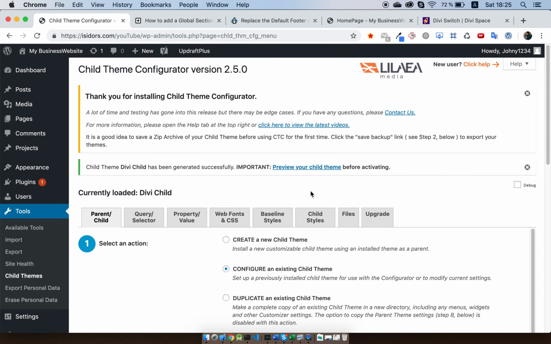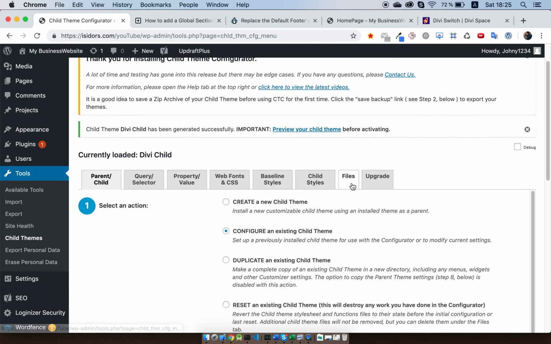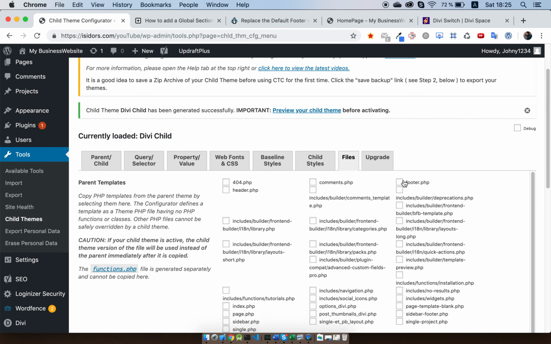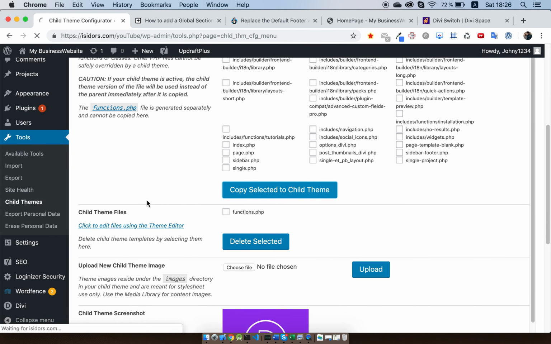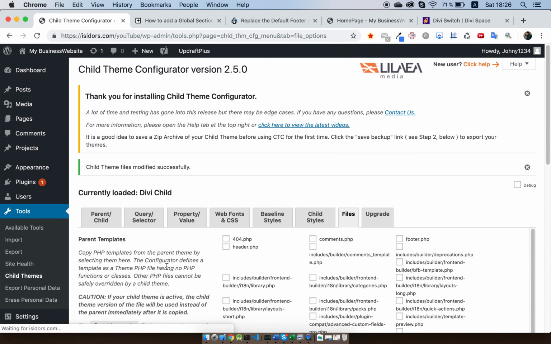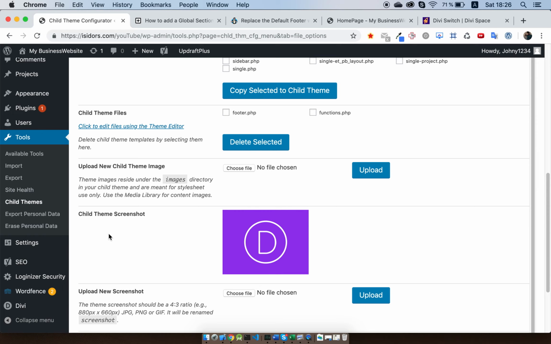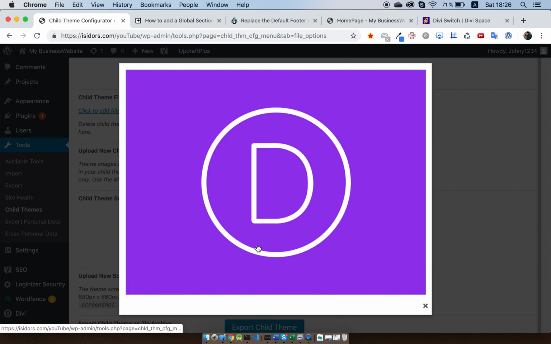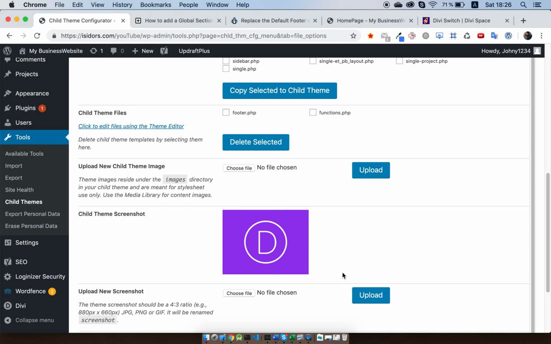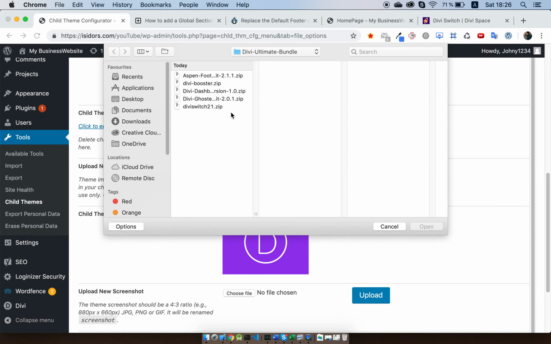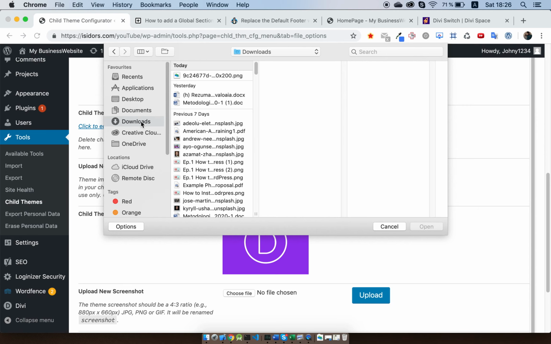Now please navigate to the files section, and make sure you tick this box, footer.php. This is going to add this file to our child theme, to our clone of the theme.